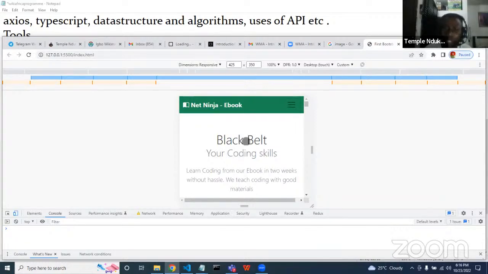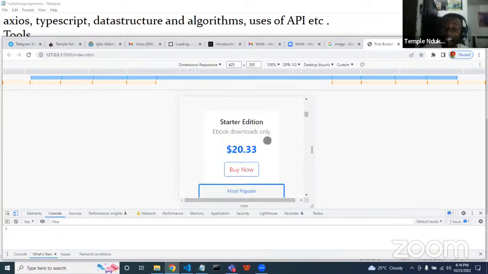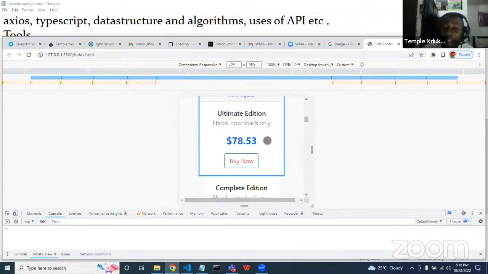And how do we do it? We use a media query. We can say, on the screen size, if the screen size is less than this, please set the display to none. That's what we call display in CSS. We have the display none type, the block type, the inline, and others. So now that image has just disappeared. It's no longer here, and the media query is responsible for all this.